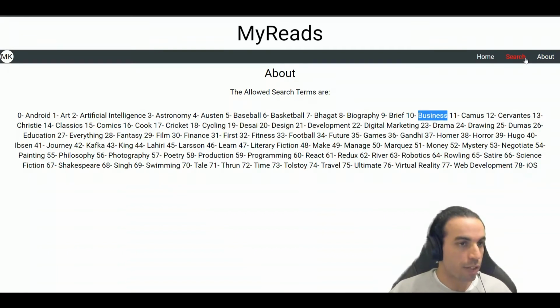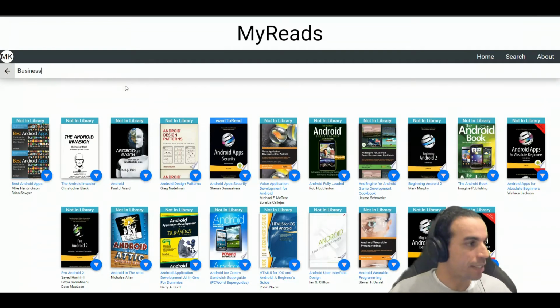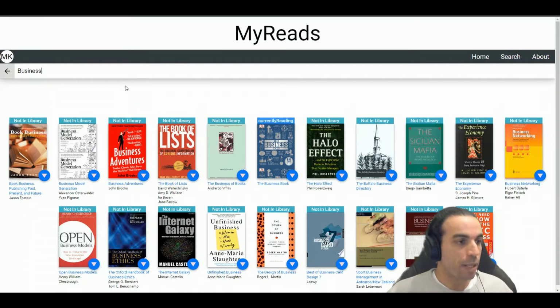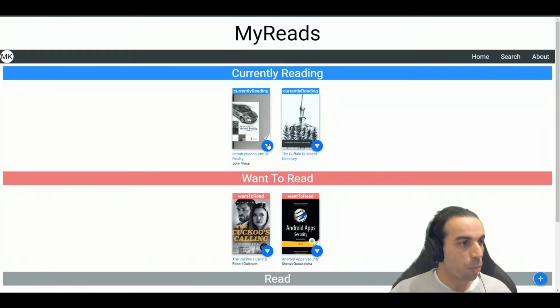Okay, so let's search, for example, let's search for business. So I click search and I type business here, and they show me the books about business. This book here, the business book, is already in my library here. Okay, and I can also move the book. I can put read. I have already read this book, so this changes the state to read here. I can also add a book. For example, I can currently read the book, to be currently reading now. So I can come back to my index page, to the page where I can see my shelves.